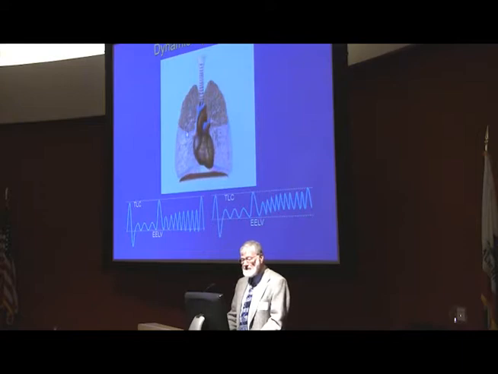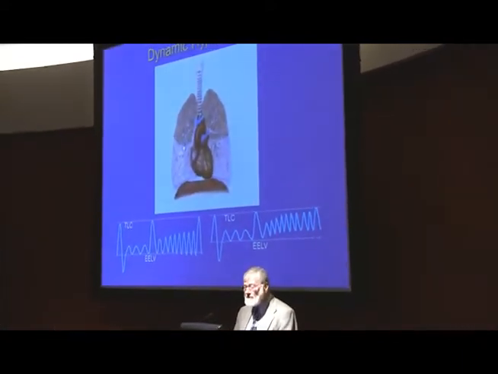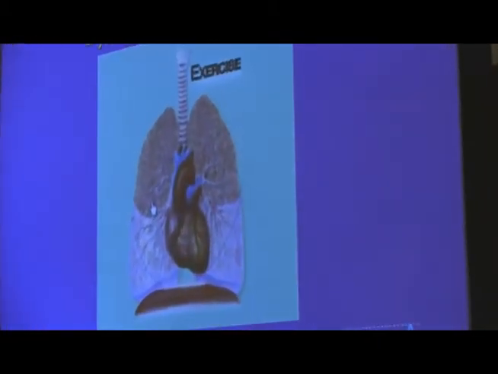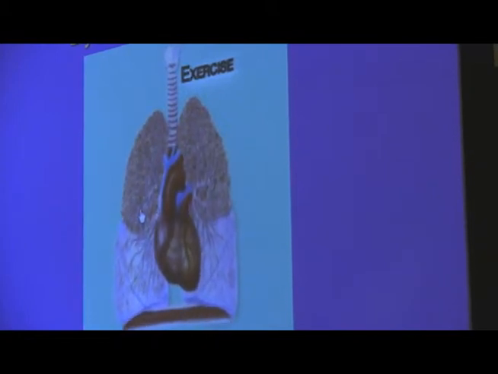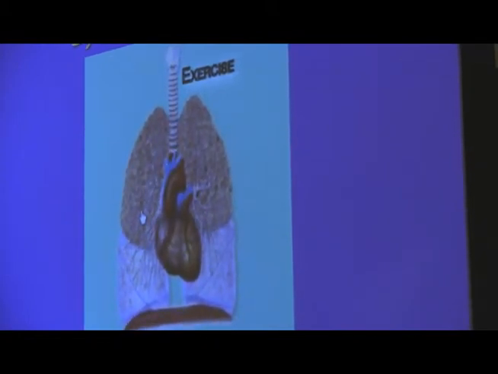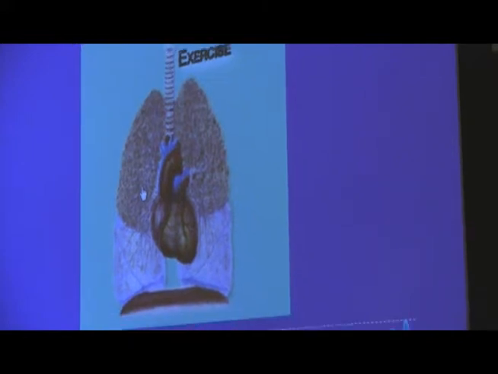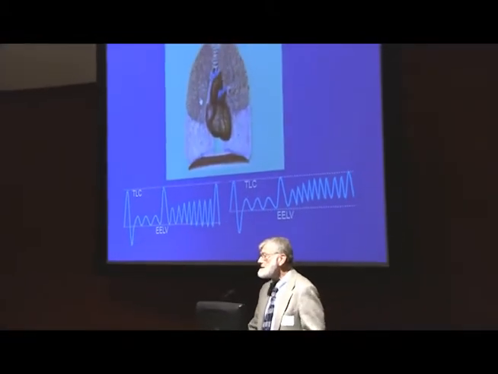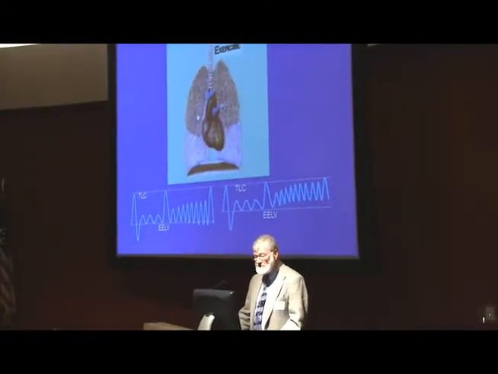And here in this particular animation, and I'll keep the arrow or the little hand in the same place. Here's a person with heterogeneous disease, emphysema at the top, more normal lung tissue at the bottom. And as a person tries to breathe more rapidly, like when they're trying to exercise, what happens is that they start to trap air. Air stacks on air. It's kind of like this. If you all take a deep breath, take a real deep breath, and then breathe at the top of that breath. That's what air trapping feels like to the COPD patient with emphysema who is trapping air during exercise. It's their exercise limitation, or their ventilatory limitation to exercise.